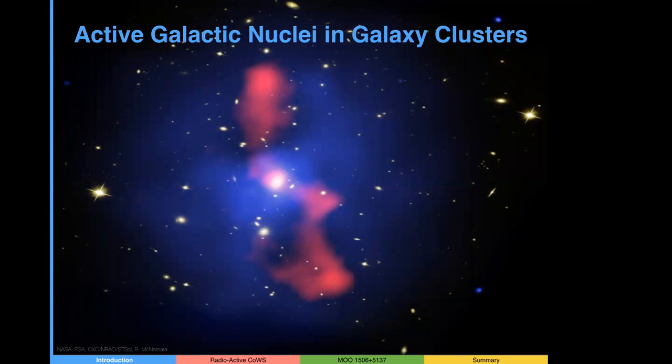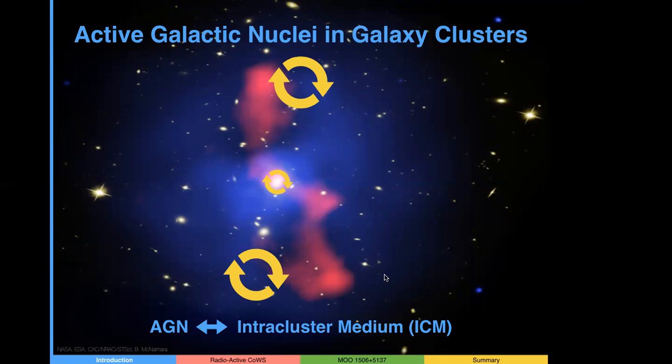So AGN are one type of galaxy that can be in a galaxy cluster. Even though they may be only a small percent of the galaxies in a cluster, they can have a very large effect on the cluster and the galaxies within it. Here we're looking at a galaxy cluster, and at the center is the largest galaxy in the cluster. All these points of light are galaxies themselves. You can see the beautiful radio lobes coming out from the center of the cluster, from that AGN in particular, and it's interacting with the intracluster medium. This is very interesting because AGN and the cluster environment interact with one another. We want to understand that interaction in more depth. How does the cluster environment affect the production of AGN, and how do AGN affect the environment?